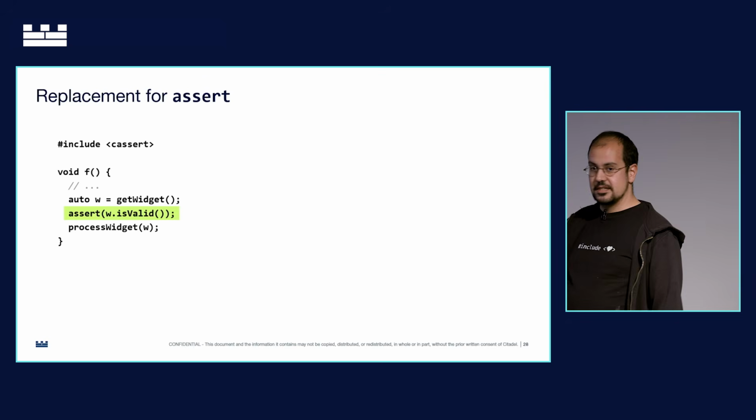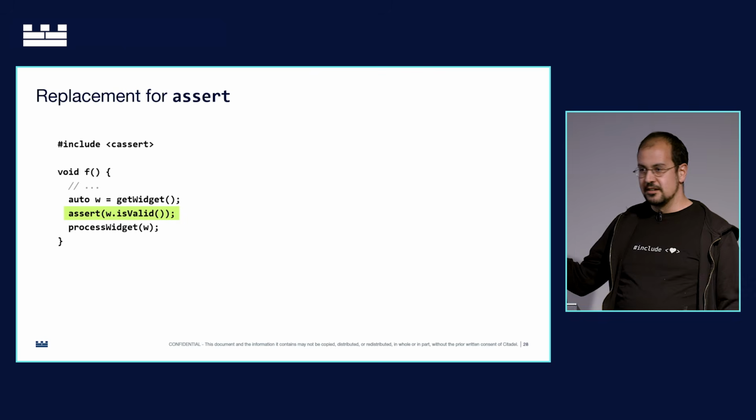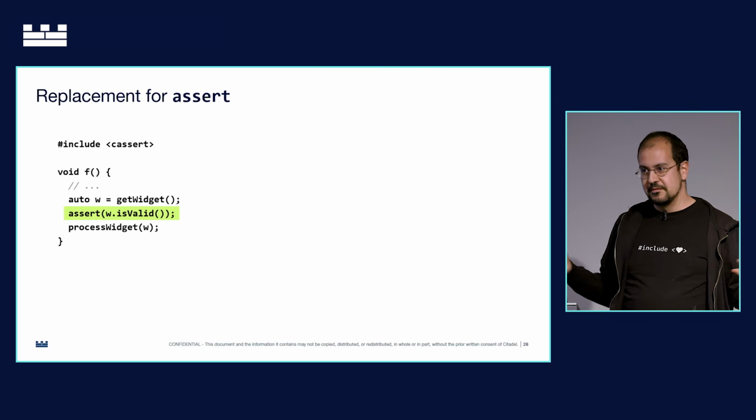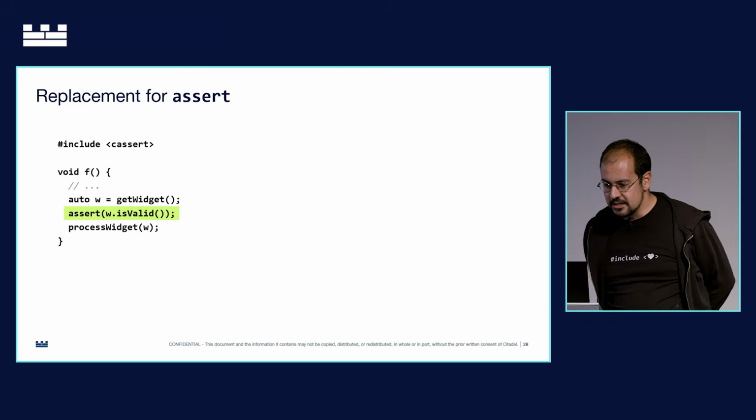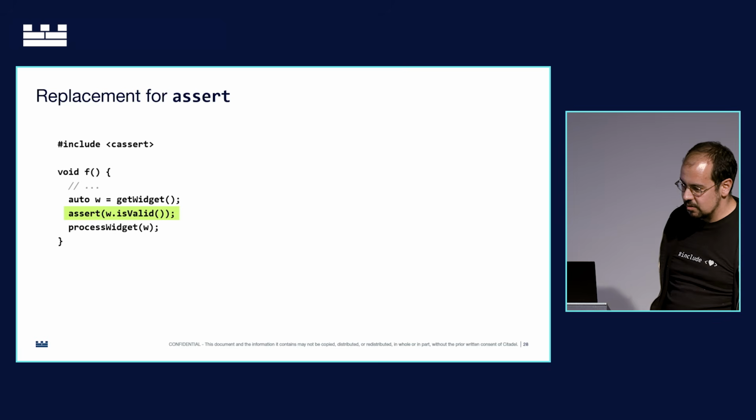So we all know cassert, the cassert macro, or our own homegrown internal versions of some kind of assert macro. I'm sure everybody here uses something like that, right? Who has an assert macro of some kind in their code base? Yeah, everybody. So this is what the good old cassert looks like.